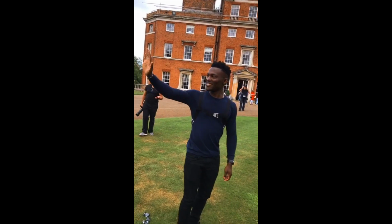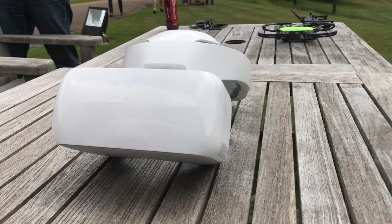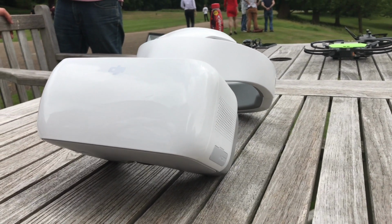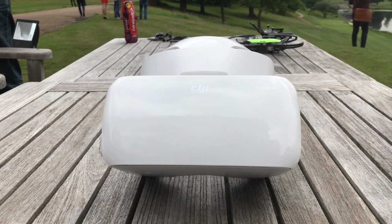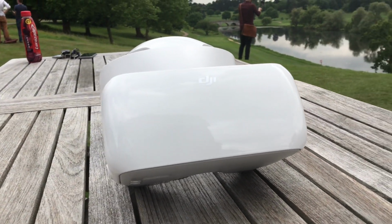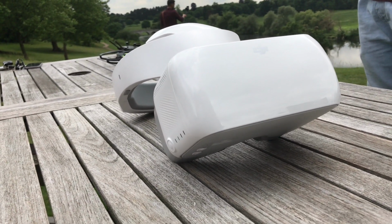Anyway, that's the DJI Spark. It's been a great experience with this mini drone, and I actually really like it. I think I'm still a Mavic Pro person, though, just because I like the 4K option. However, if you're a beginner and you just want something to start with, 1080p is still good. It's a good drone to buy as well, and it's affordable.